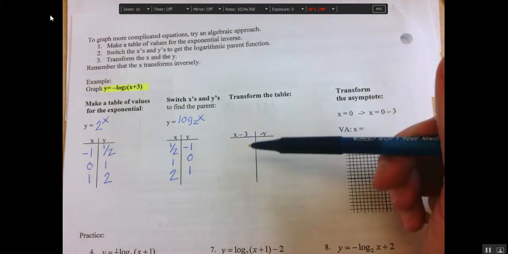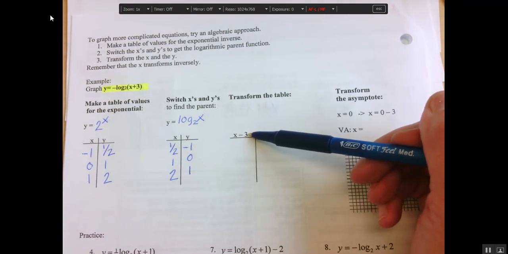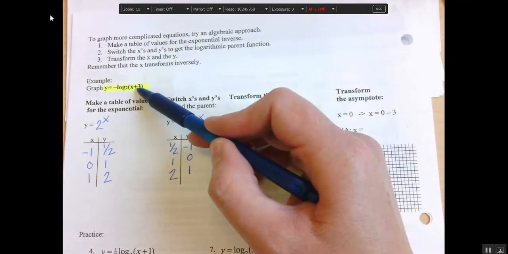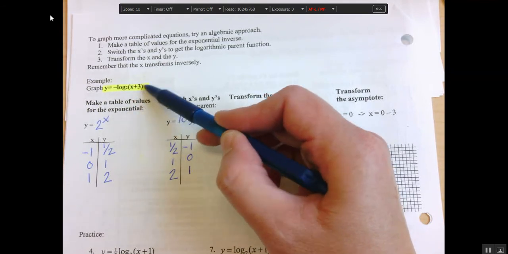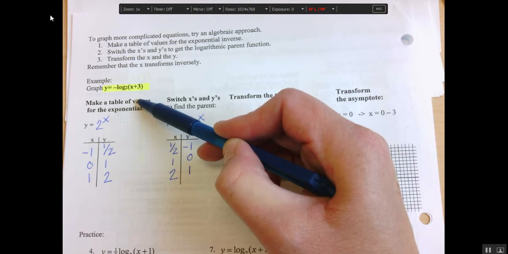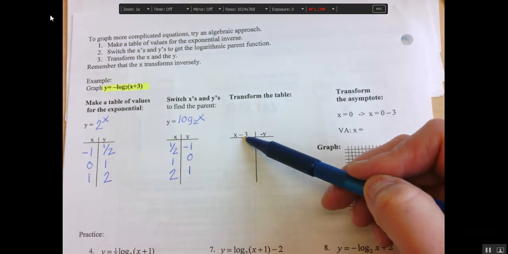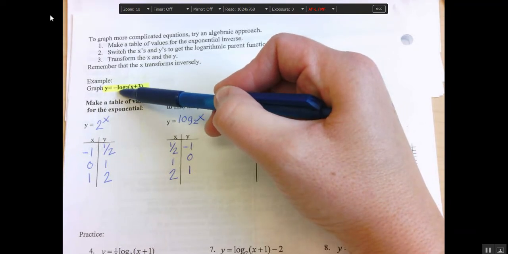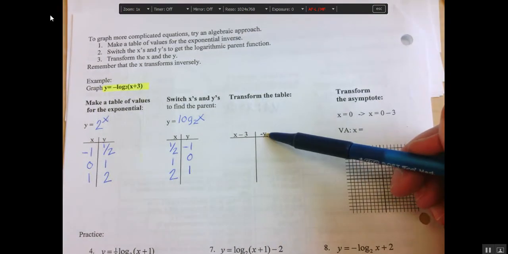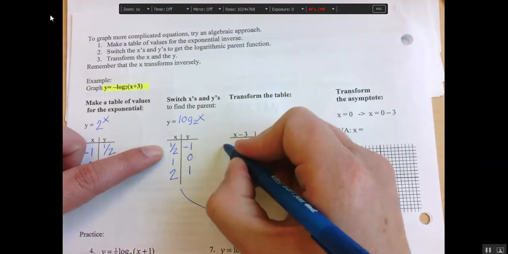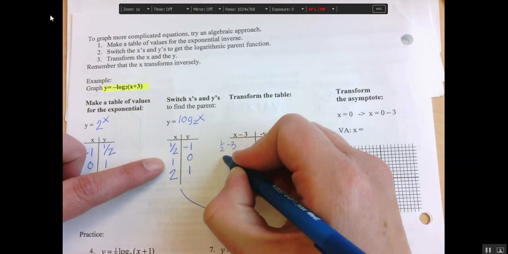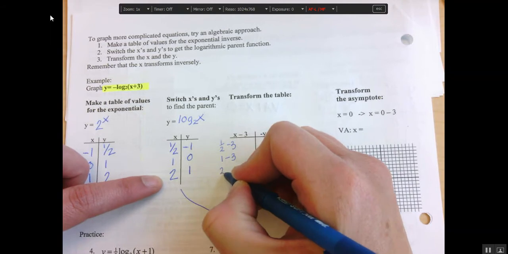All right, why do I want to subtract 3 from my x's? Okay, so EJ says because the positive is actually going to the left, and that's true. When your transformation is inside the function, in the set of parentheses here, then it happens inversely. So instead of +3, you want -3. And then the negative is on the outside, and that's going to happen to the y. And so that's -y. So these are the points that we're transforming now, here. So 1/2 -3, 1 -3, 2 -3.